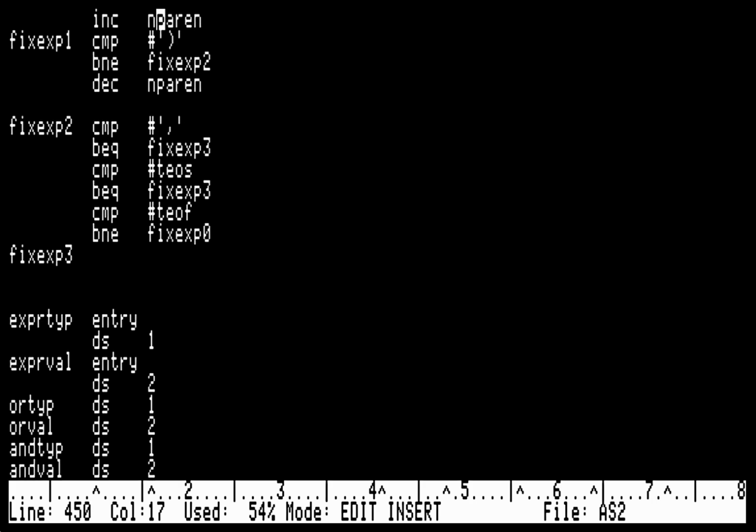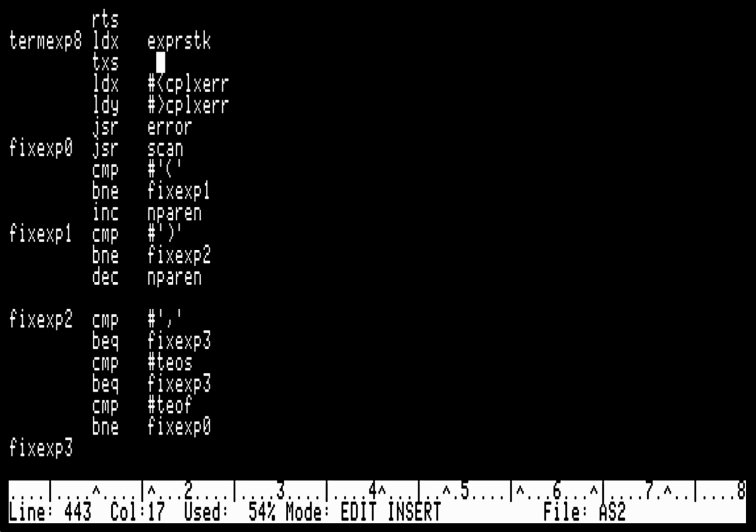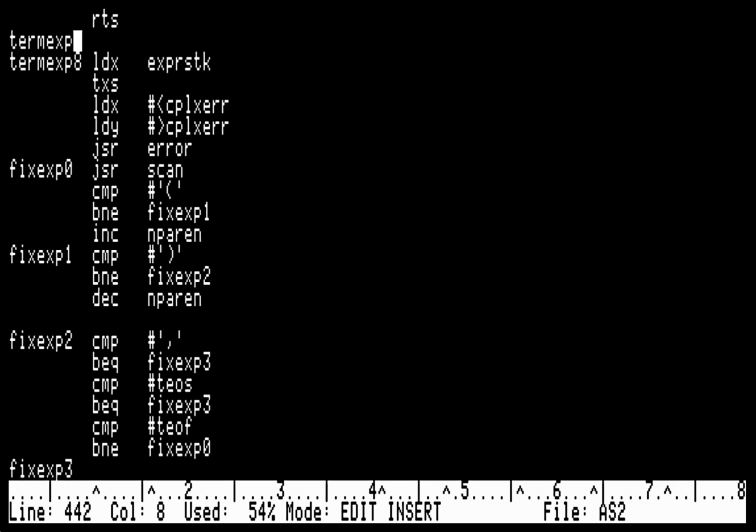We call this place the place that's actually too complex. And term x8, sorry, 8, increment too complex. So this will be set to 0 when we start evaluating an expression.